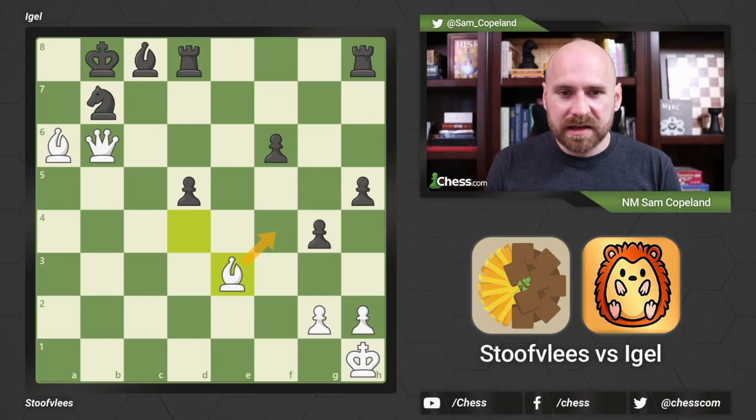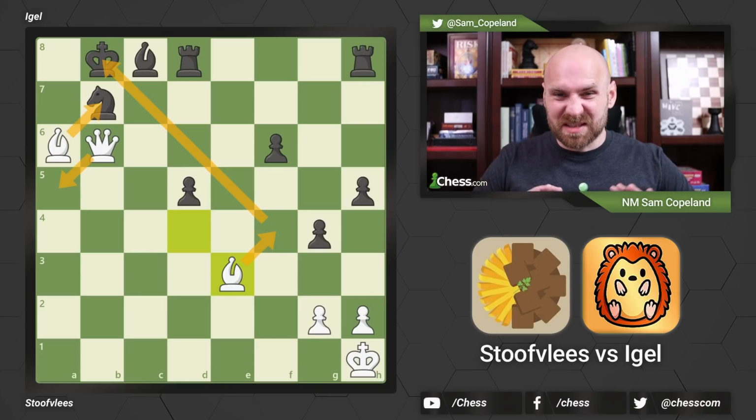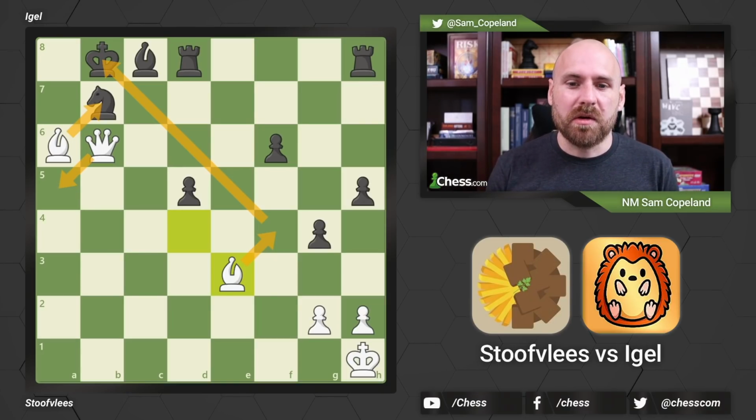knight back to b7, and bishop e3 is one very nice line. The bishop comes to this diagonal, which cannot be defended. And then you have the idea of bishop takes knight and queen a5. This is just crushing stuff. There's no defense for black. The bishops and the queen work together beautifully.